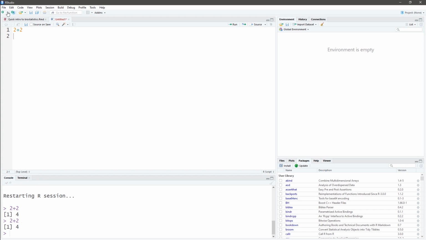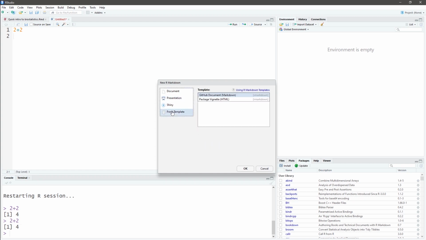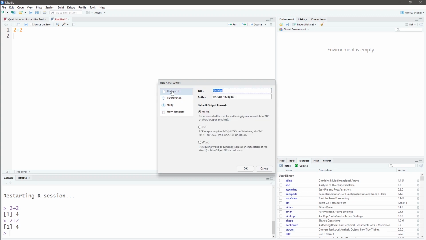I want to talk to you about R Markdown. So if I click on the little plus sign and we go down, the third option there is R Markdown. It's going to say the following. Do you want this to be a document? Do you want it to be a presentation? And that is like PowerPoint. Shiny, remember I said that's an application, or there's even some templates that you can choose from. So we're going to stick to document, and you can give your document a name. Let's call it test. You can put in your name there, and then you can say the default output format, you want that to be a web page, and that you can either export to your own website or upload to RPubs.